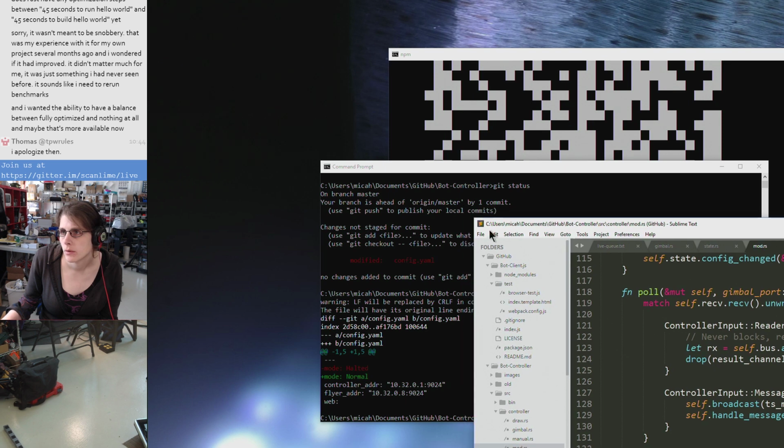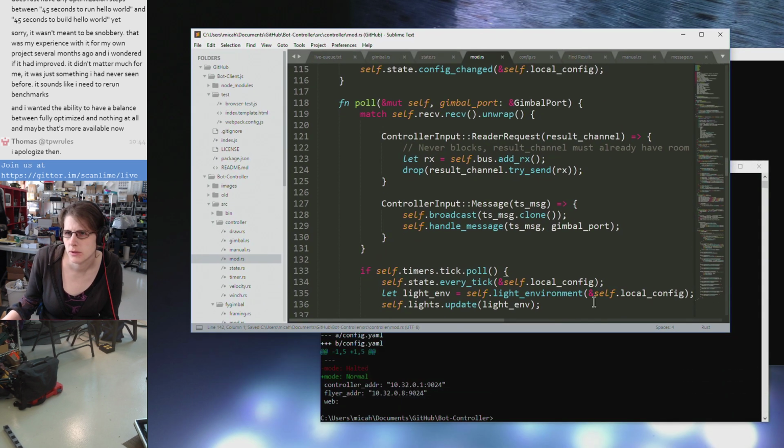That's probably an improvement. Let's try compiling that while I think about what to do next.